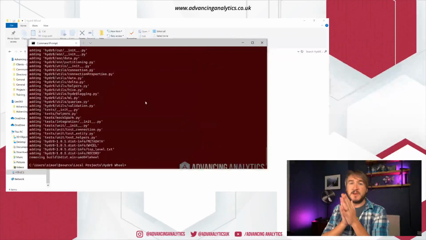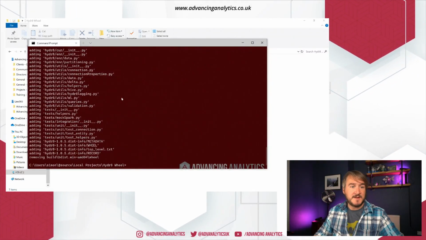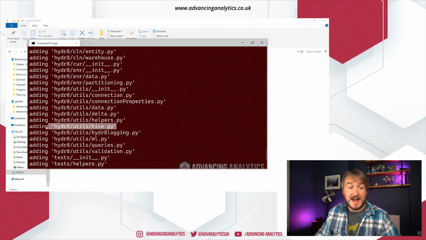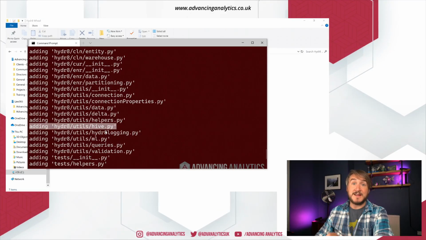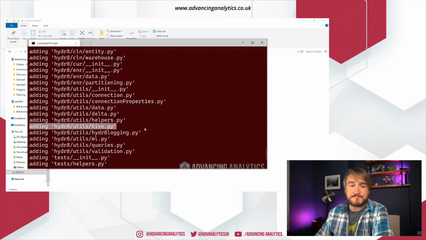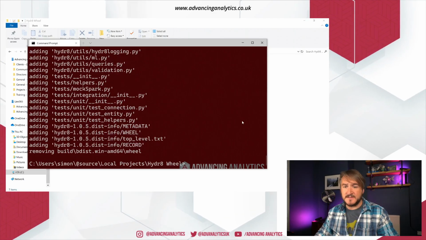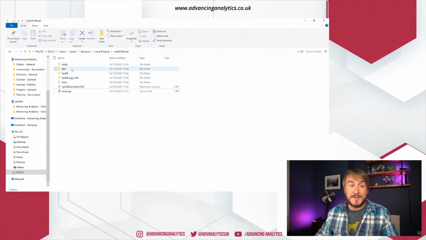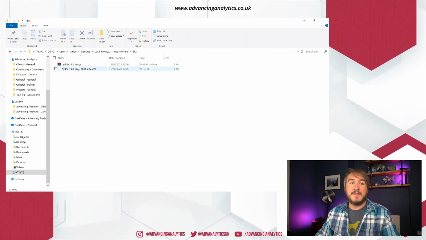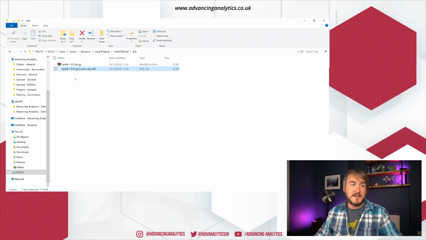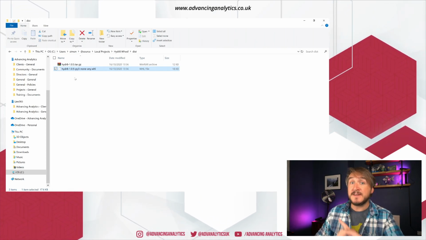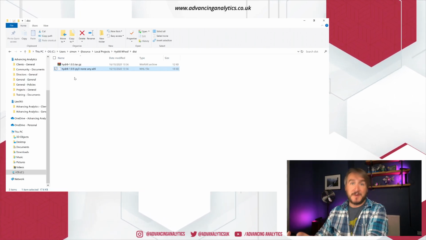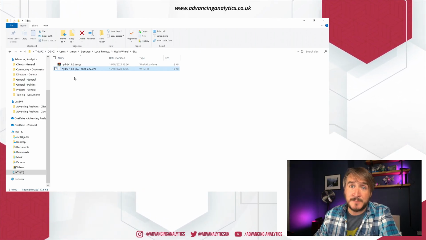So I can hit that. It's going to go off. You can see it recurses through a ton of stuff. And importantly, in my list of things that it's gone and found, you can see it has picked up the fact I've got that new Hive Python file. So that's gone through and built a load of stuff. And I should see I've got a load of new folders here. So I can go inside my dist, my distribution folder, and there we go. I've got a wheel file that's labeled Hydrate 1.05, because that's my new version. And that is now something I can go and upload onto my Synapse Spark pool.